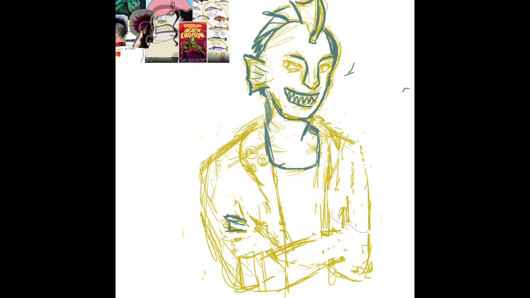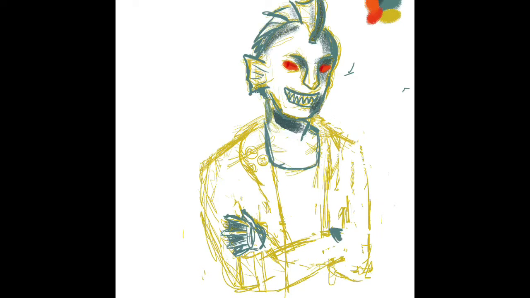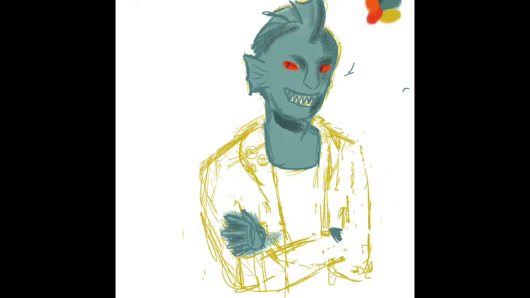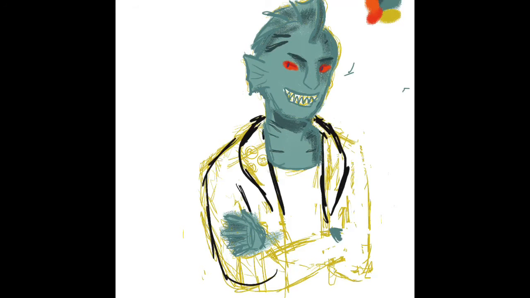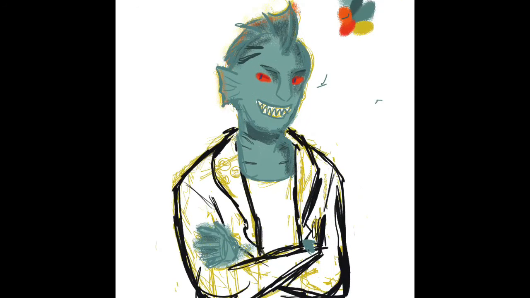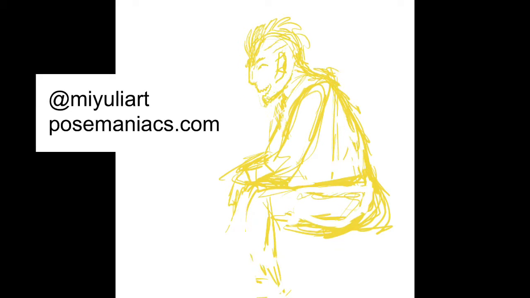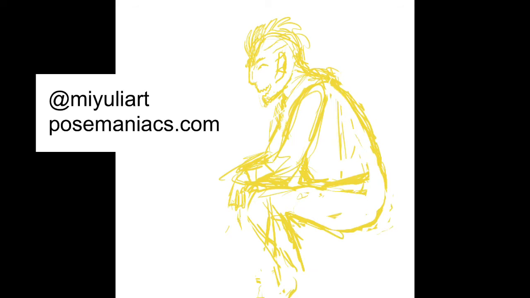Now you're going to see me scrap what I had and start over, because I didn't particularly like what I had, because for me, Gil doesn't really look that menacing as I felt he looked right here, and he's generally a more approachable character. So I started over and I shot for that, and I feel better about the result this time. Just because I think it might be helpful, if you guys need help with poses or anatomy, Miyuli Art on Twitter has great resources, but you can also look at posemaniacs.com or take your own reference photos.